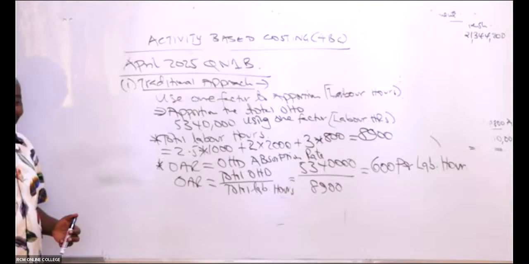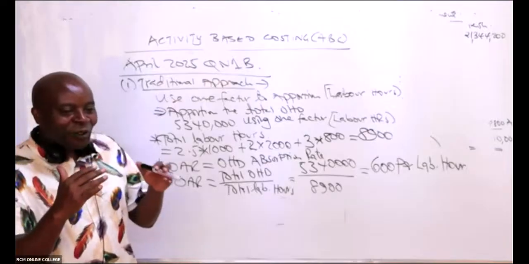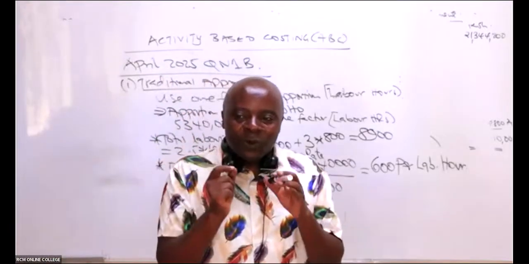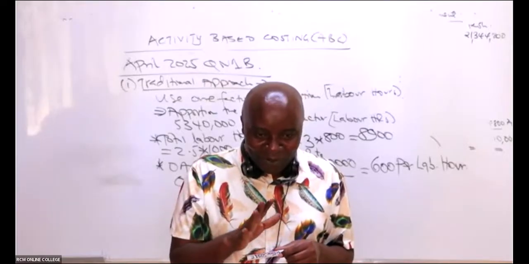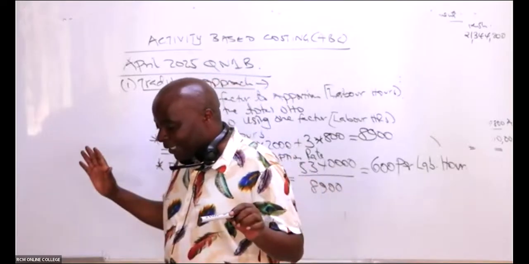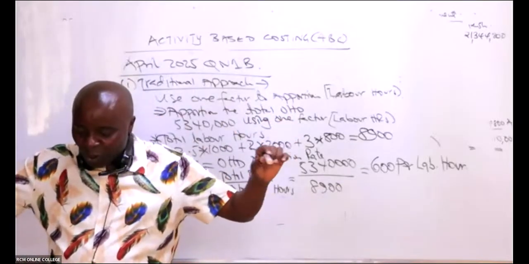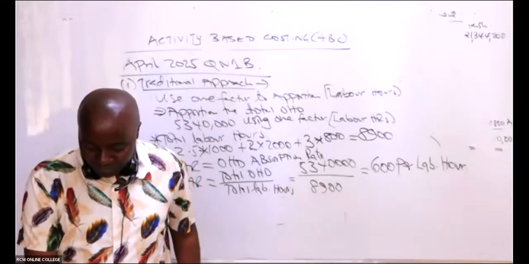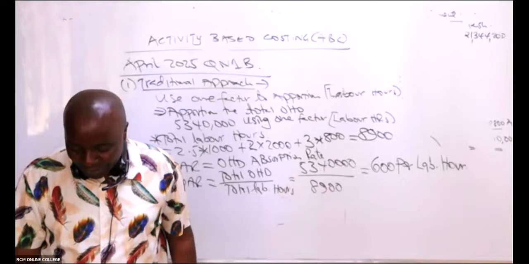Now, please go and read the question. What does this examiner want? Does he want us to provide a total cost statement or a unit cost statement? It's a unit cost statement. The online students haven't yet answered me. Does he want us to give the total for all the units or just for one unit? Unit, right? So if it is unit, let me read the question.